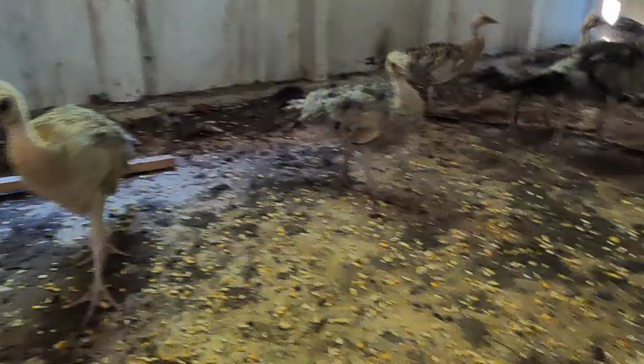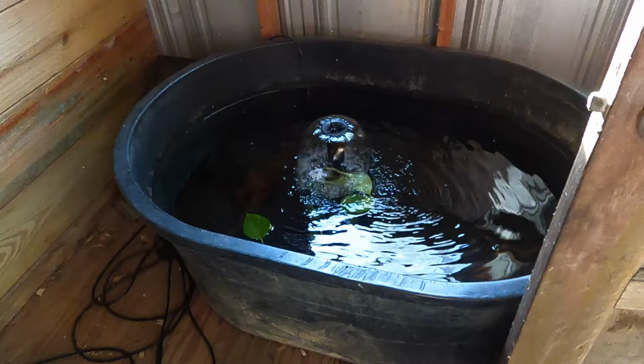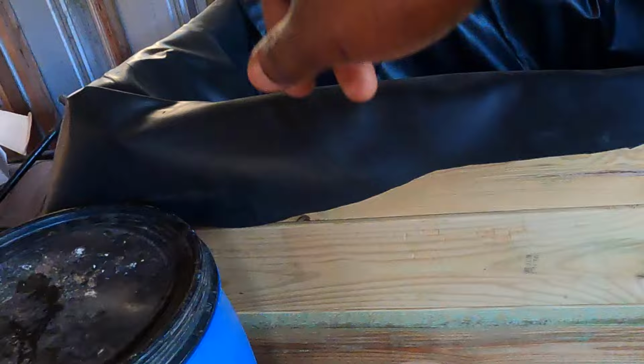I don't know. So what y'all gonna see Maria and I do is bring those fish in here like we promised you guys. Try to keep that sun out of it. And the boy's out here now. And we gonna use some of this wood you see in the background. And we're gonna see if we can put a lip on this thing and start running water in it.